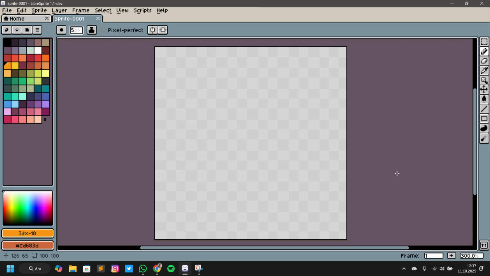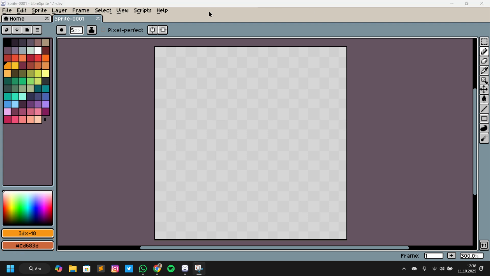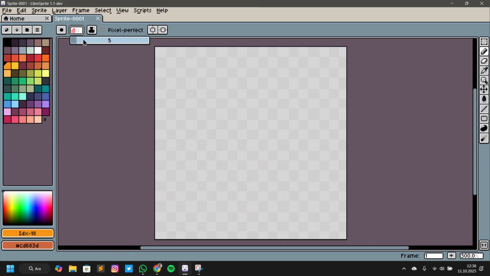So we can start with the holding part of the sword, but before then I should increase these sizes. Okay, that's enough, that's good.